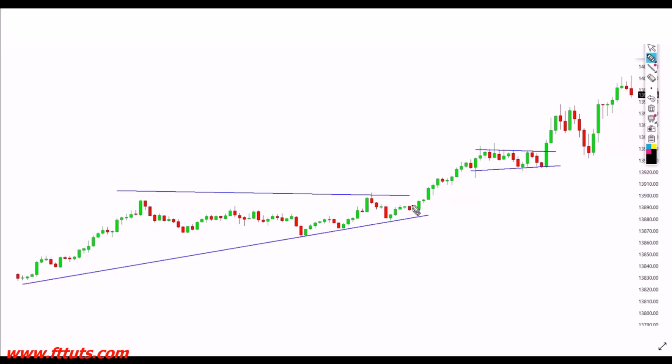That first pullback, I'm not going to get in with a limit order if I don't see a nice base. I'll probably get in with a candlestick, okay? But let's say that it didn't give me an opportunity, or it didn't give me a base. Notice how it just gave you a nice pause right here, and it shot up. So that's all I need. I don't care. If it pulls back to that nice swing high, I'll put in a limit order and get in. So let me show you guys some more examples.